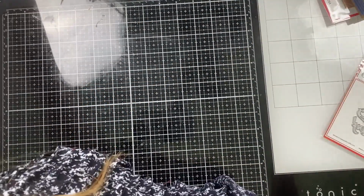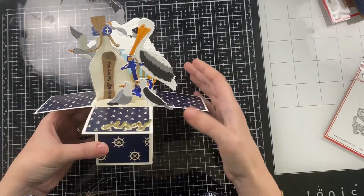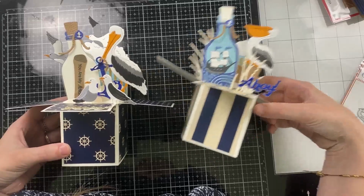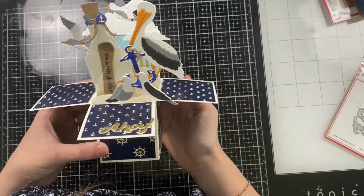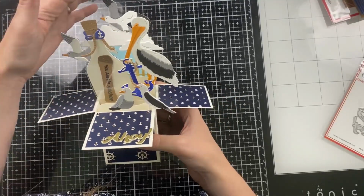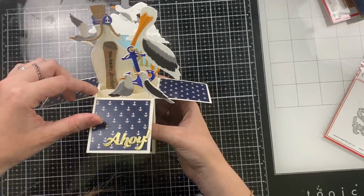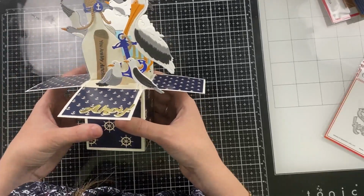My mom also made a similar design, but instead of doing the ship inside the bottle, she did the message inside the bottle. So this die is what's included in the card kit. You can also buy it separately though. She also added the seagulls in this scene. Again, more clouds, the gate. And then this anchor is actually the freebie.